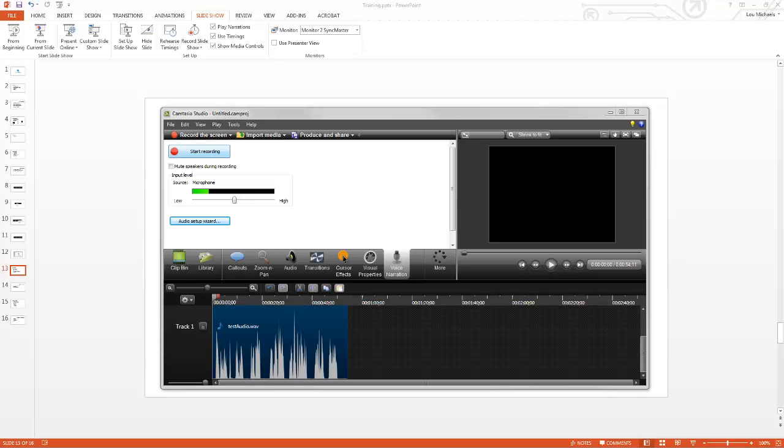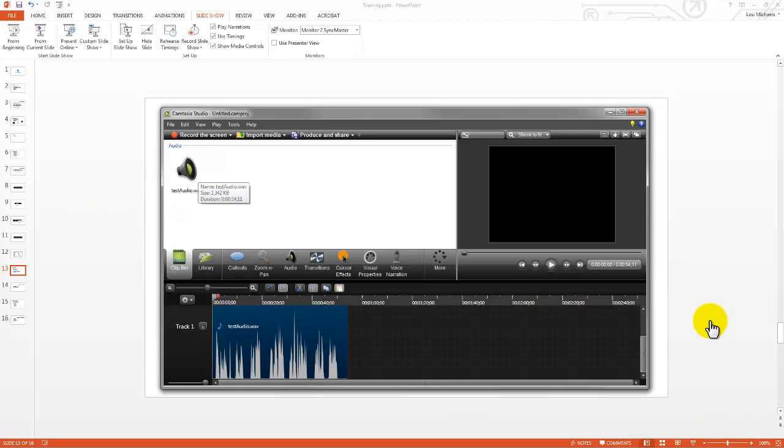Okay, you hit stop recording, and I got my little audio there. It's like 45 seconds of audio. And what we want to do now is trim this up a little bit. So as you see in the clip bin, our test audio ended up there. I don't think I said it, but you had to save the audio file before you can use it. And I think the only option is WAV.